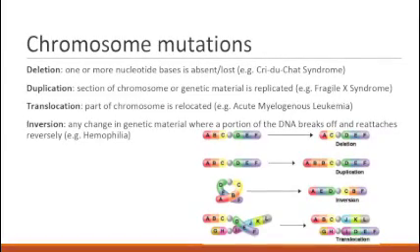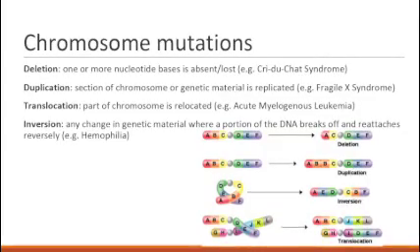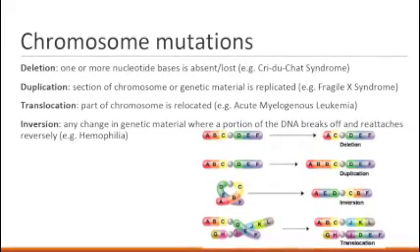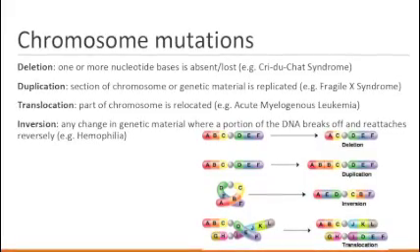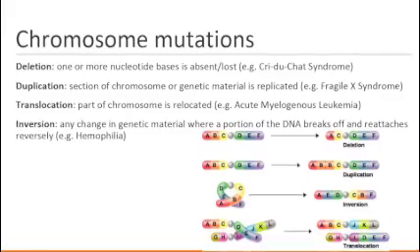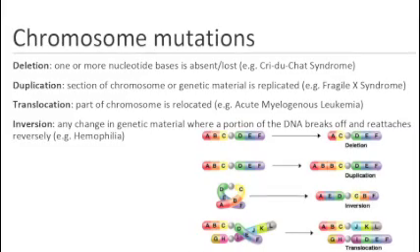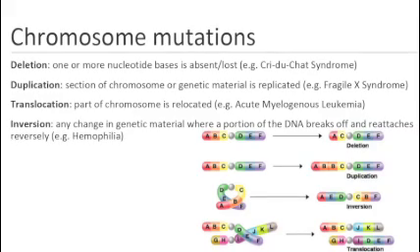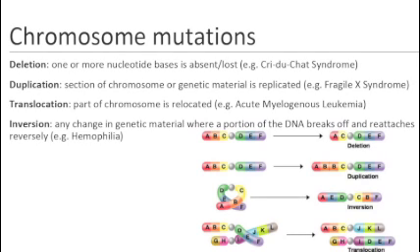Third is a translocation mutation that is characterized by part of the chromosome being relocated. One example of this is acute myelogenous leukemia, where part of chromosome 22 has moved to chromosome 9, causing an excessive growth of abnormal cells that builds up in the blood and bone marrow. Lastly, an inversion is a change in genetic material occurring when a portion of DNA breaks off and attaches itself in a reverse order. An example of such is hemophilia, a bleeding disorder characterized by an inability for blood to clot appropriately and causing excessive bleeding and joint pain and swelling, among other things. The attached image gives a brief visual of how exactly these four mutations occur.